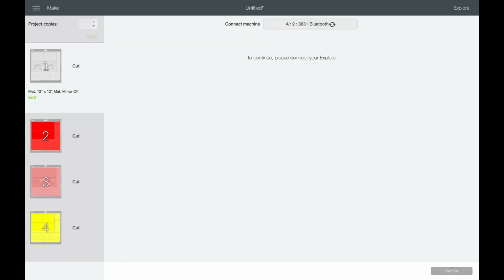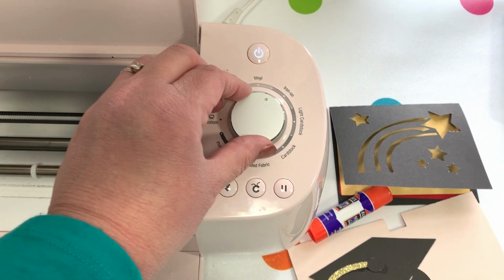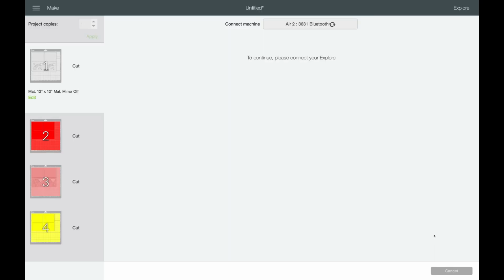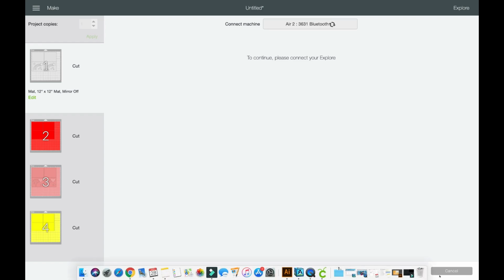And if you go ahead and click Continue, if you have a Cricut Explorer, turn your dial to cardstock. If you have a Cricut Maker, go ahead and choose Maker or choose cardstock off of your list. And we're going to head over and get these cut and put together.